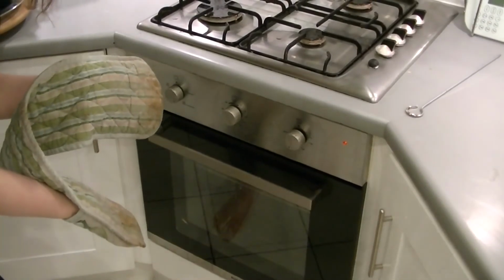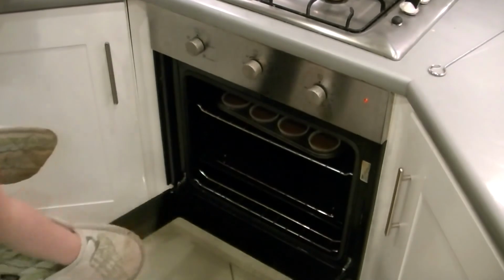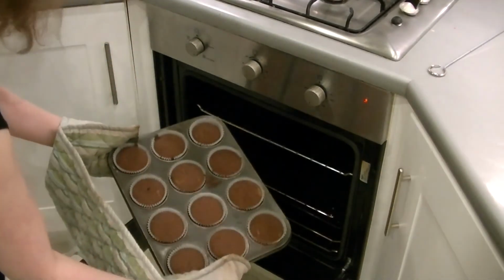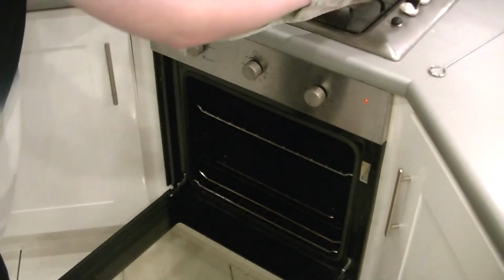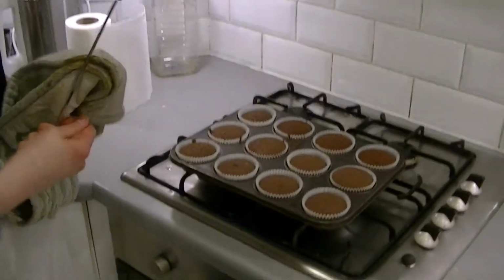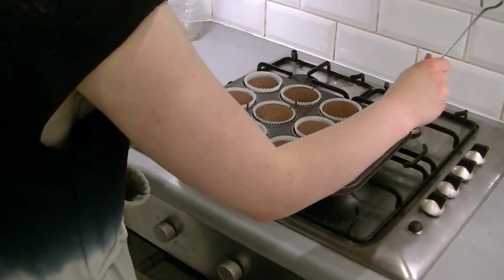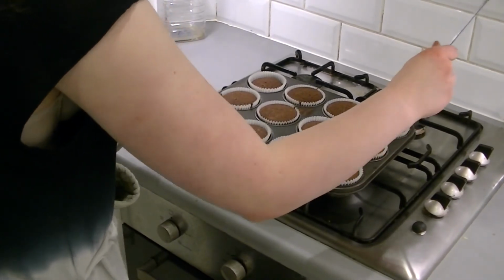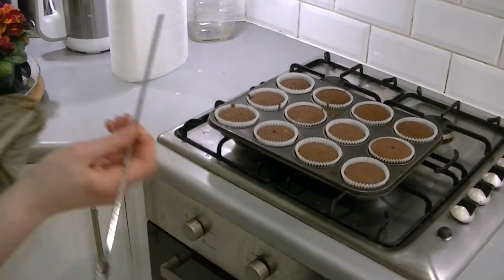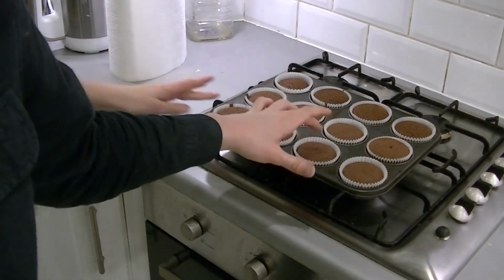Alright, so they're about done, and we're going to watch Lizzie check them. Lizzie's going to open the oven, pull the cupcakes out, and prod them. You also get your skewer. Put your skewer in and pull it out. If it's clean, then they're cooked. If it's not clean, stick them back in. You can also poke them, can't you? And they're supposed to spring back, aren't they? Yes.